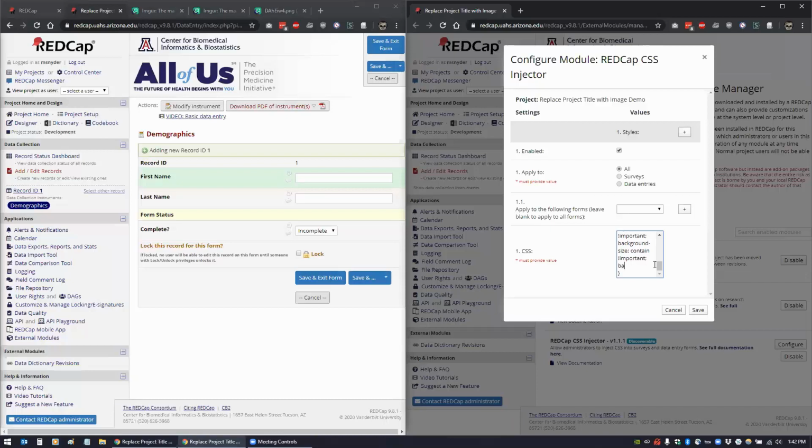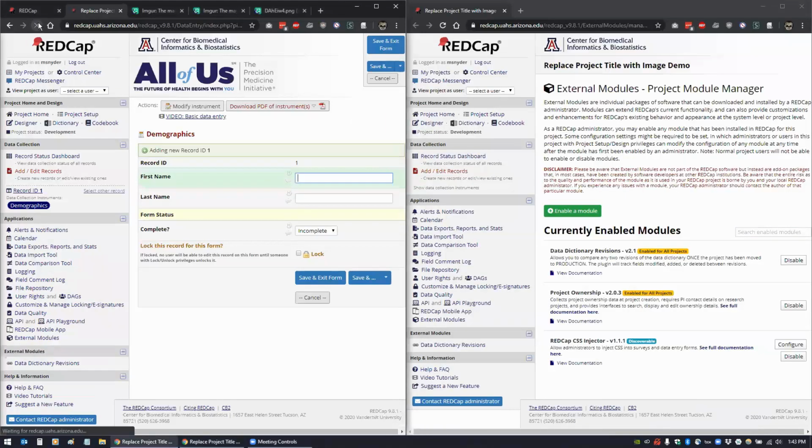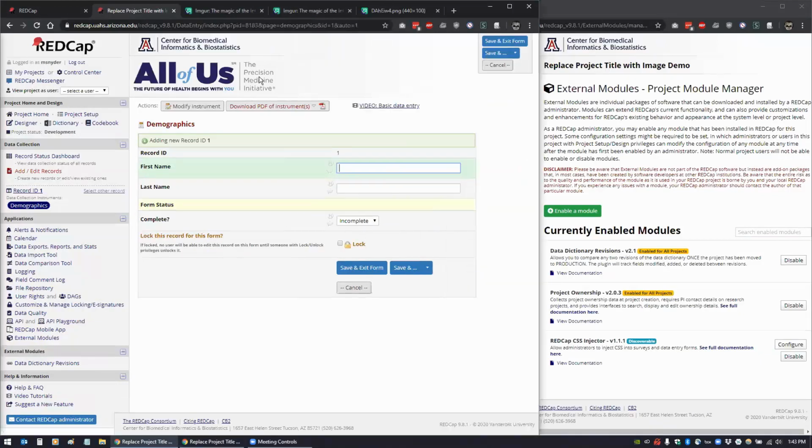So the last thing we want to add is background-position, and we want to say that it's left and bottom. So that's the vertical positioning, and this is the horizontal positioning. So we want it to be locked to the left of the div, to the bottom of the div. And then we say important, and then we save it again. And that's pretty much it for that.